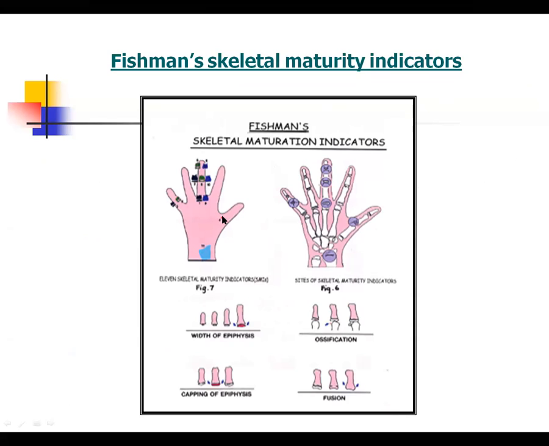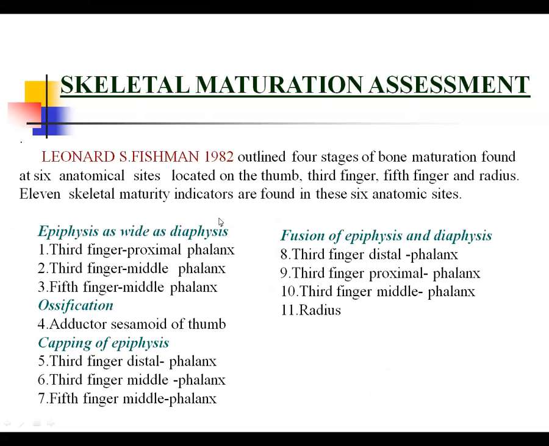After which there is appearance of ulnar sesamoid, which is stage 4. This is the abductor sesamoid of the thumb. It appears, the calcification begins. So if the patient is in stage 1, 2 and 3, you cannot see the appearance of abductor sesamoid. And if the abductor sesamoid is present, then the patient cannot be in the first 3 stages, they can be in any of the further stages.